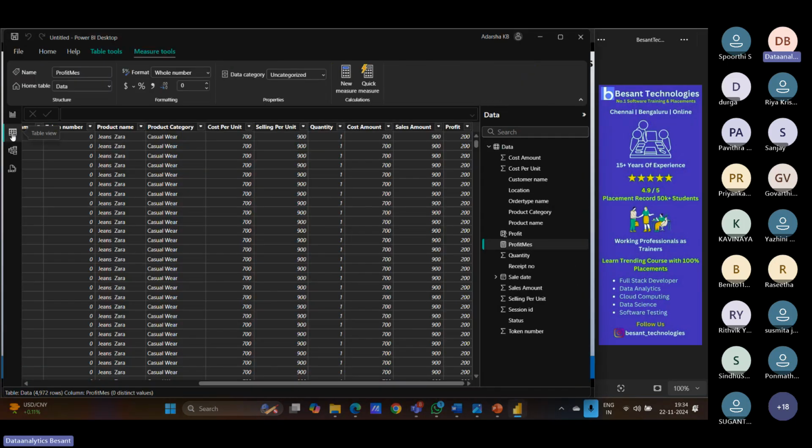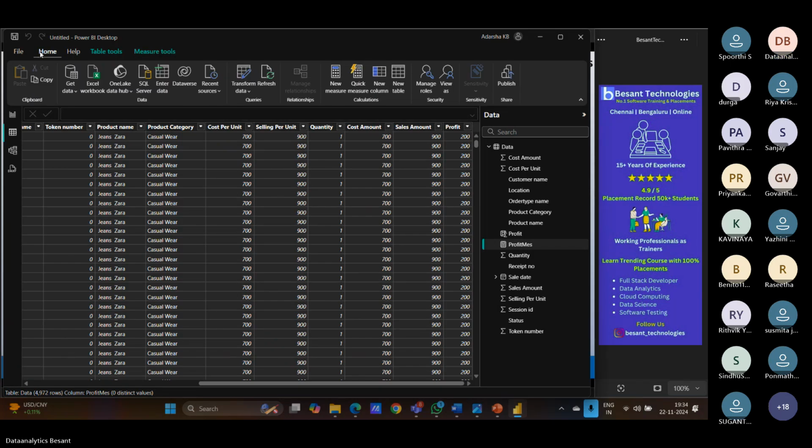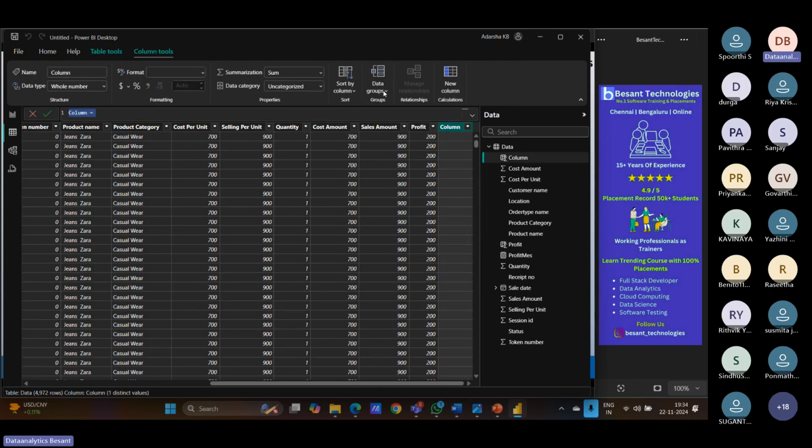So go to the table view over here, home tab, create a new column over here. So I want to combine two columns, that is product category and product name. Suppose I want to combine them. How will I combine?